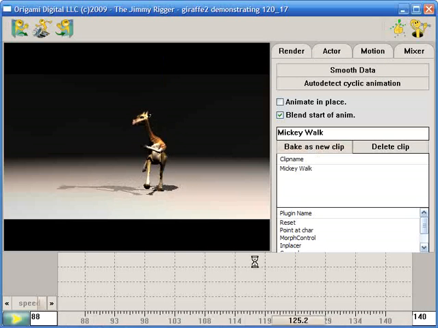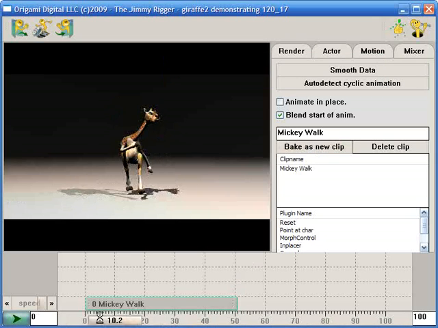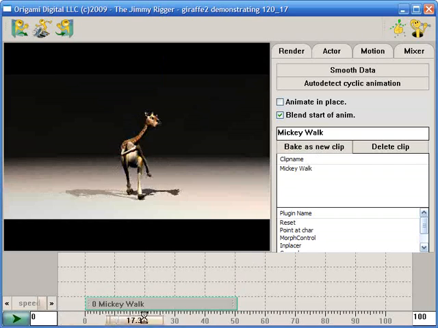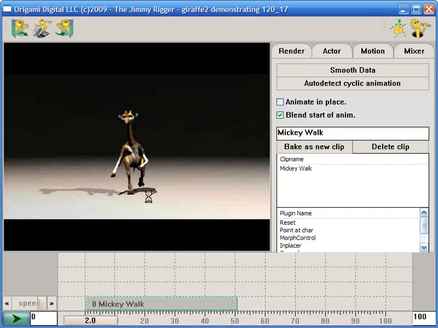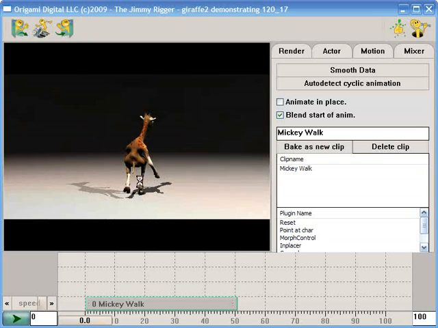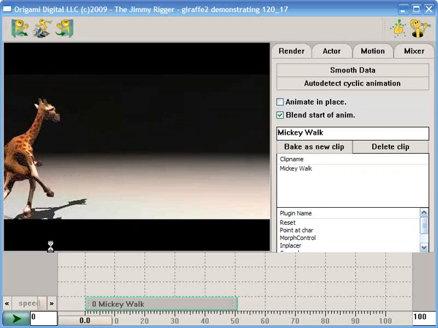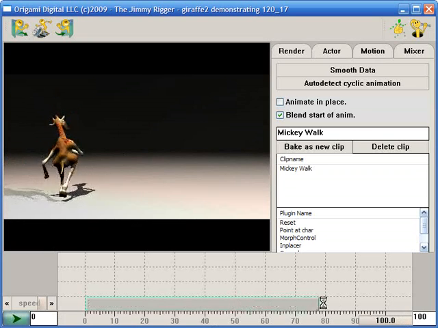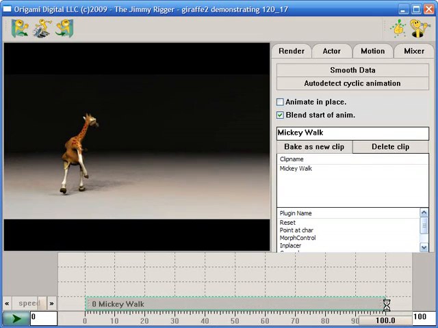There we go, drag that down there and put him back on the ground. That looks quite nice. I think I'll just position it around there, and we'll drag out the amount of distance he's walking a little bit further.